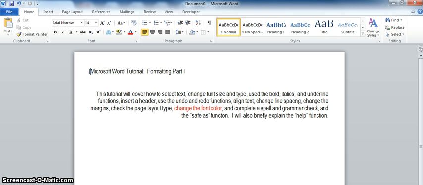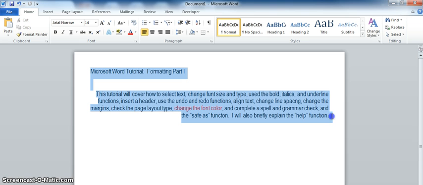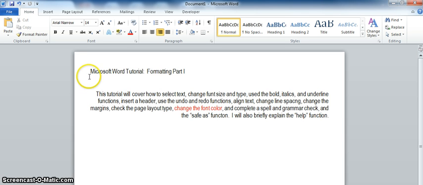The first way is the same way that we just selected this sentence, but that can become cumbersome, especially if you're trying to drag it through an entire document that may be quite lengthy. You could hold down your left mouse key, click, and just drag it down. But again, like I said, when you have a long document, that can be cumbersome or you might miss something. To unselect text, you just simply move your cursor out of the selected text area and left click your mouse.